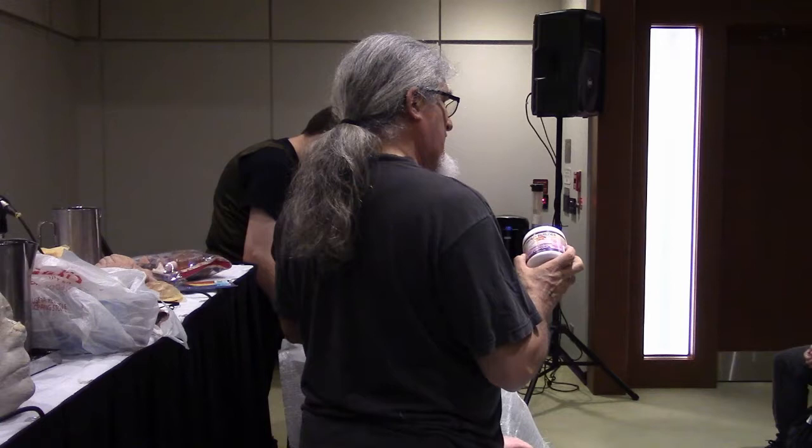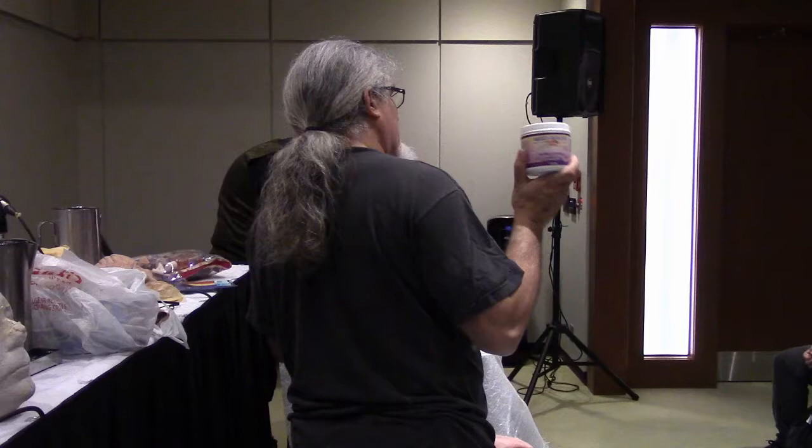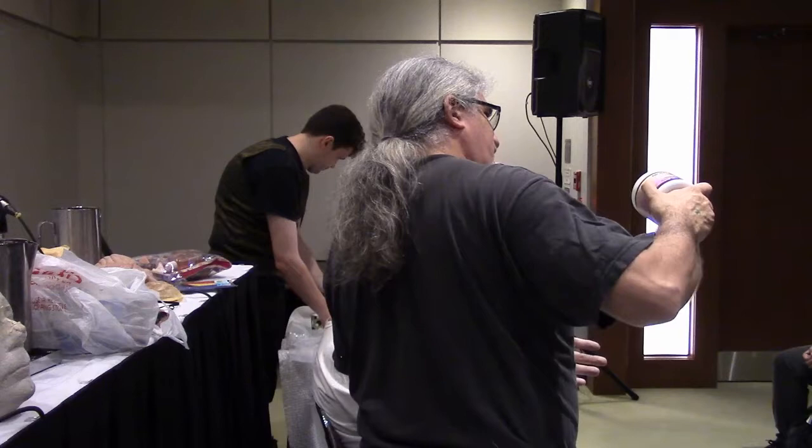This is a fresh jar, and I don't really want to open it right now, because once you unseal it, it starts to degrade. It'll last months, but I'm not ready to use this one yet, so I don't want to unseal it. But basically, it's quite thick. It sort of pours, but very slowly. It's really gloppy.